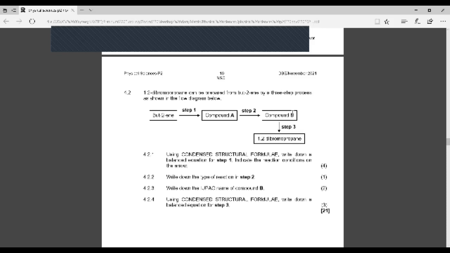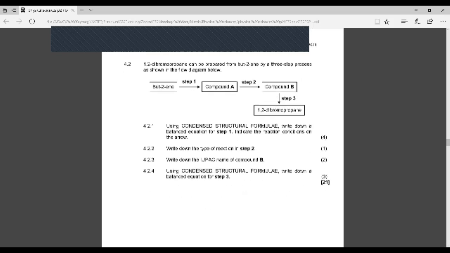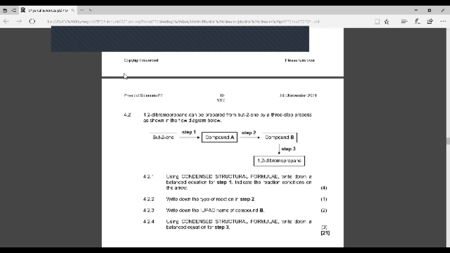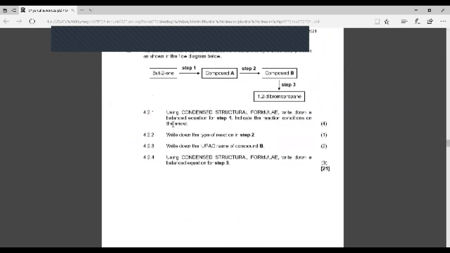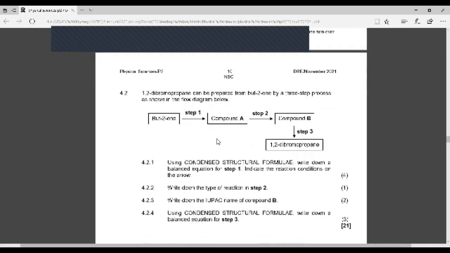Butene. So that then your, no, this is dibromopropane. Propane from butene. Okay, for compound B, then use it to write down the balanced equation for step 3. I will show you the answer. You will work it out. I'm just going through the question paper. Let's see what else we have. This one, matrix. If you want more videos on these, I will make another video on this one.